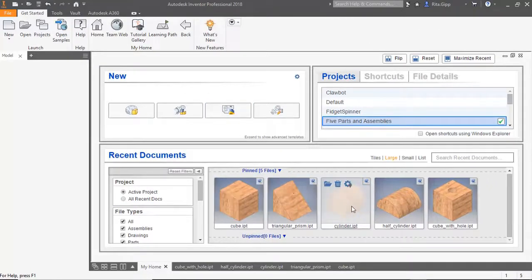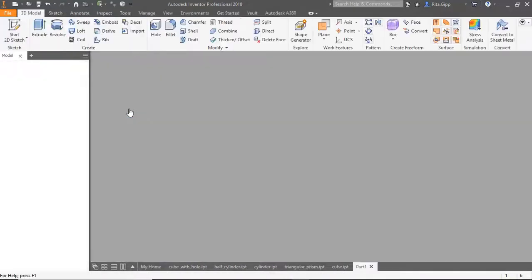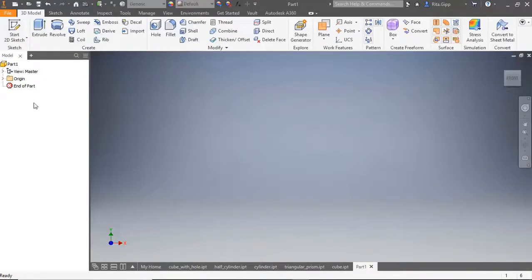These are parts, not assemblies, not drawings, not presentations. So we're going to click on the button for a new part, and my buttons have changed a little bit because I have a menu open here, or a little window. So I just hover over it and I see that it says new part. So I click on that, and don't close this window right here.